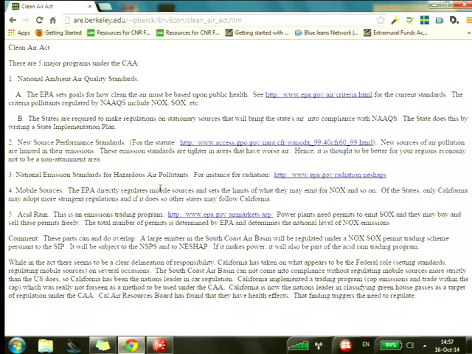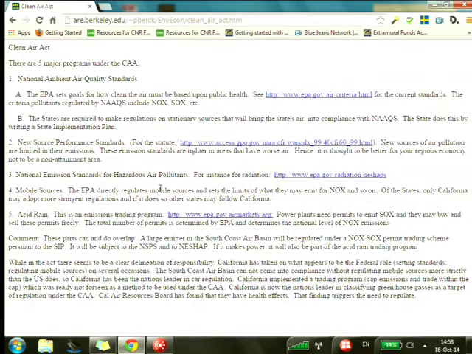And the way in which the states do this is they write a plan called the State Implementation Plan, and they write in their State Implementation Plan quite literally how they are going to meet the air quality standards, and their answer may be all refineries will be held to emissions of, whatever, half of what the standard would have been from US EPA. So now you're regulated by both.